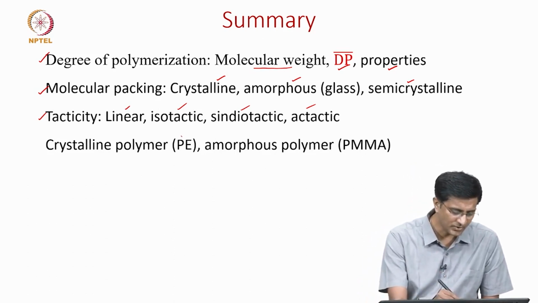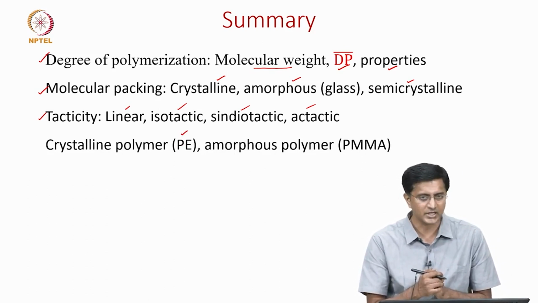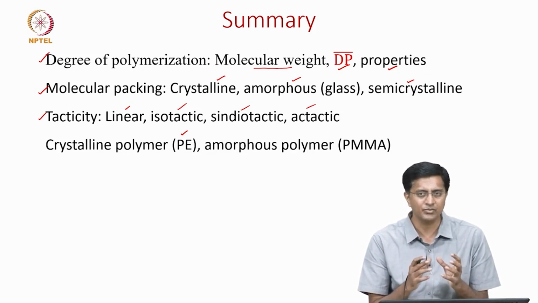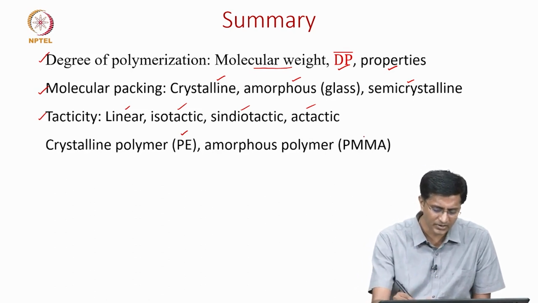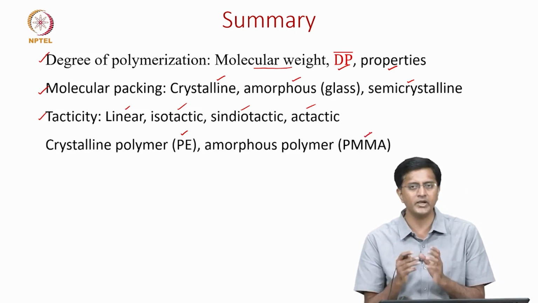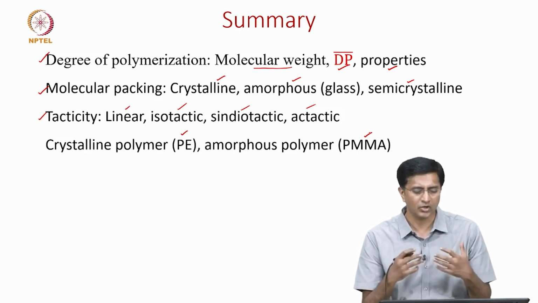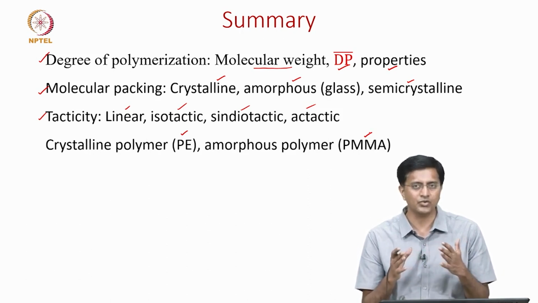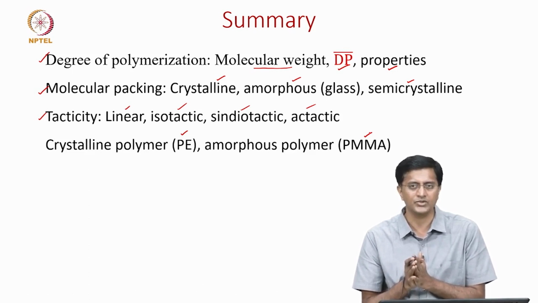And lastly, through examples, we have seen for a crystalline polymer, polyethylene, how it forms crystalline regions. For low density polyethylene the crystallinity is usually around 50%, whereas for high density polyethylene we get a high fraction of crystallinity, but that too is limited to 80%. In the case of amorphous polymers, we showed the example of PMMA, or plexiglass, and said that because it has two subgroups, or multiple subgroups, it is even harder to form crystals. So it ends up as an amorphous polymer.